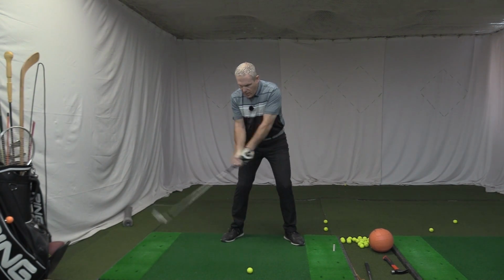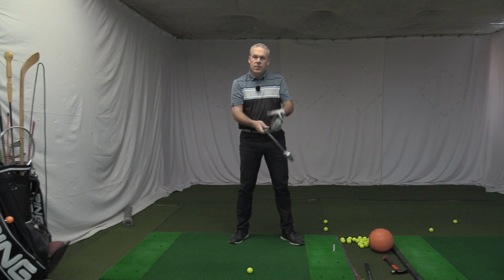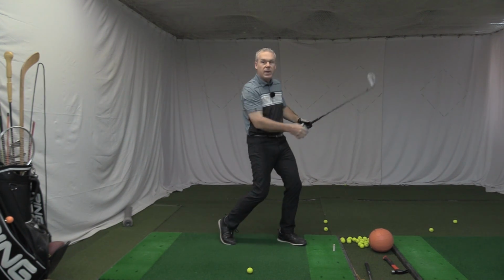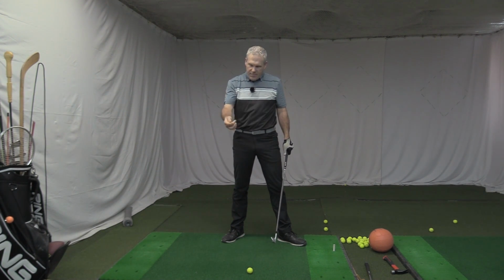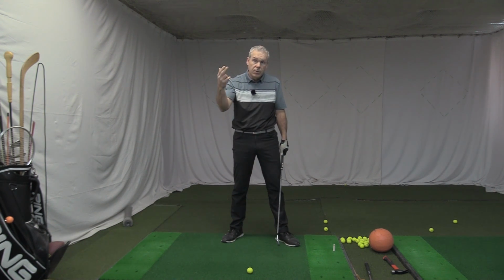But if I go toward the ball, I end up with no follow through on my swing. There you go. The club's kind of low and out. That's it. So that's when you don't really have a follow through because you're hanging on to your balance. And I'm still hunched over, kind of. Yep. I still have angle and I'm like this. Exactly. So when you're not finishing your swing, or you got a little chicken wing, and all that stuff, you ask, okay, what was my original focus? You can always trail it or track it back to your original focus.